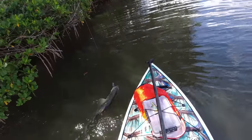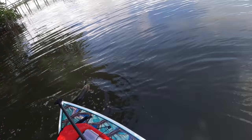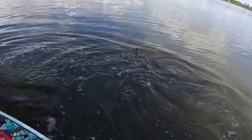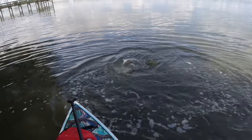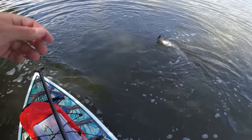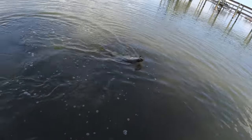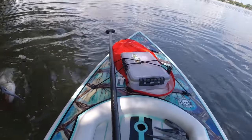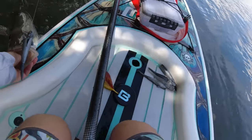Light tackle, light drag. That was so sick. Oh man. Stay with me, girl. Oh, that happened so fast, man. I could tell a fish was on it, so I started working it faster and faster and faster. And then all I did was keep her head out of the water, because if she got her head in the water, she was gonna get me into the trees, no doubt.